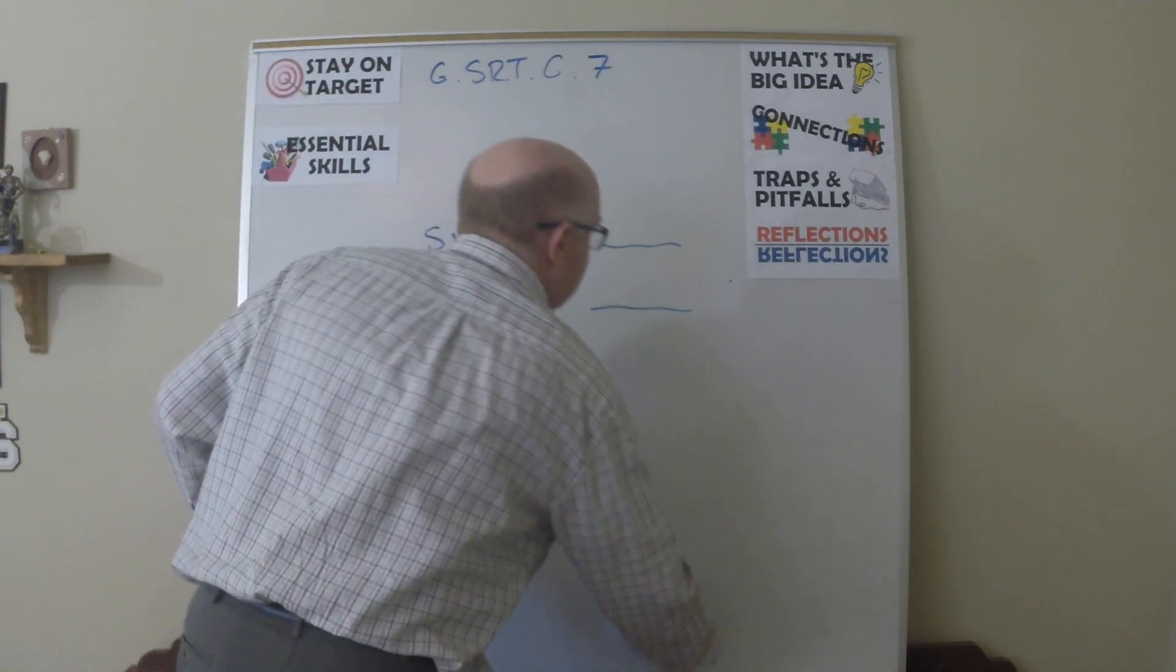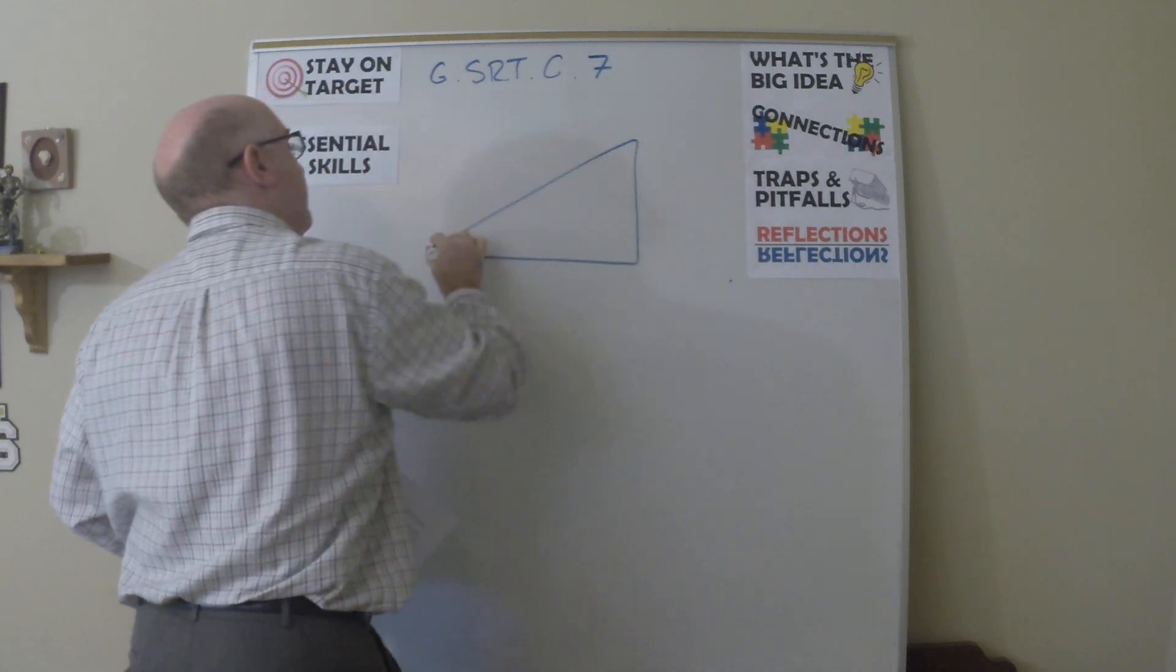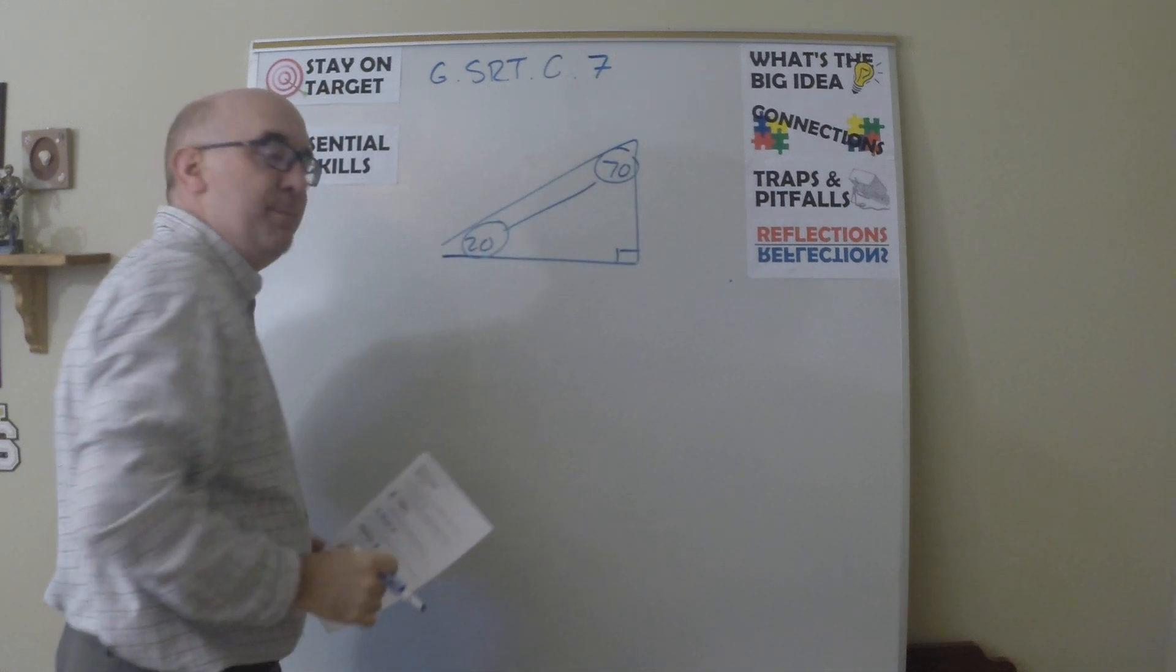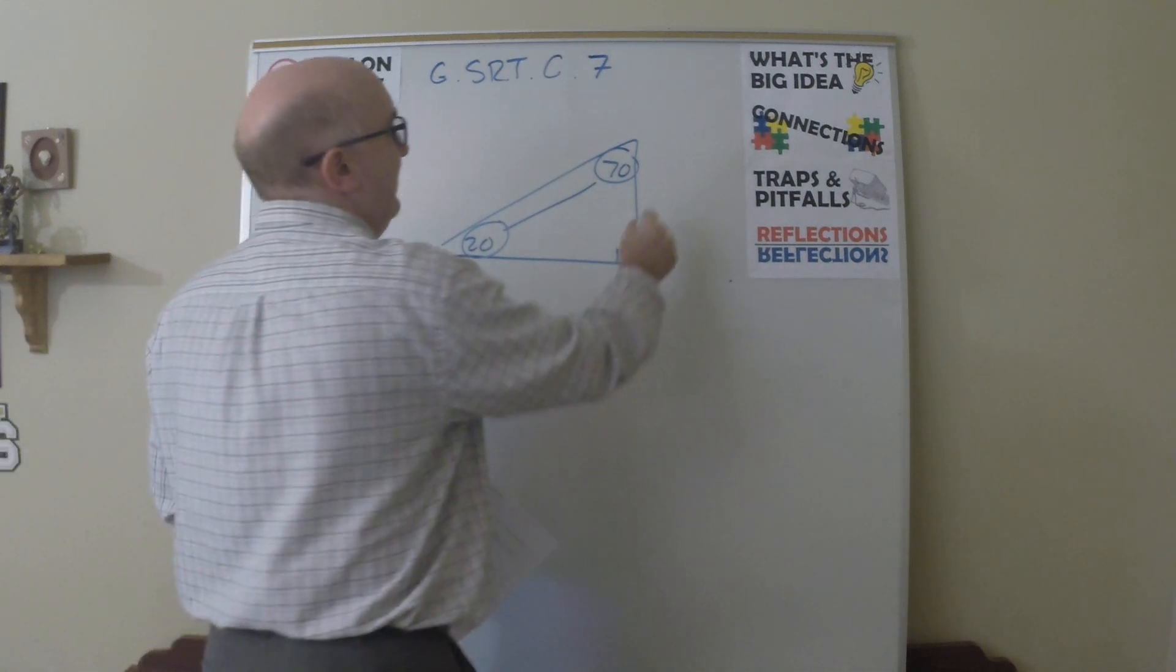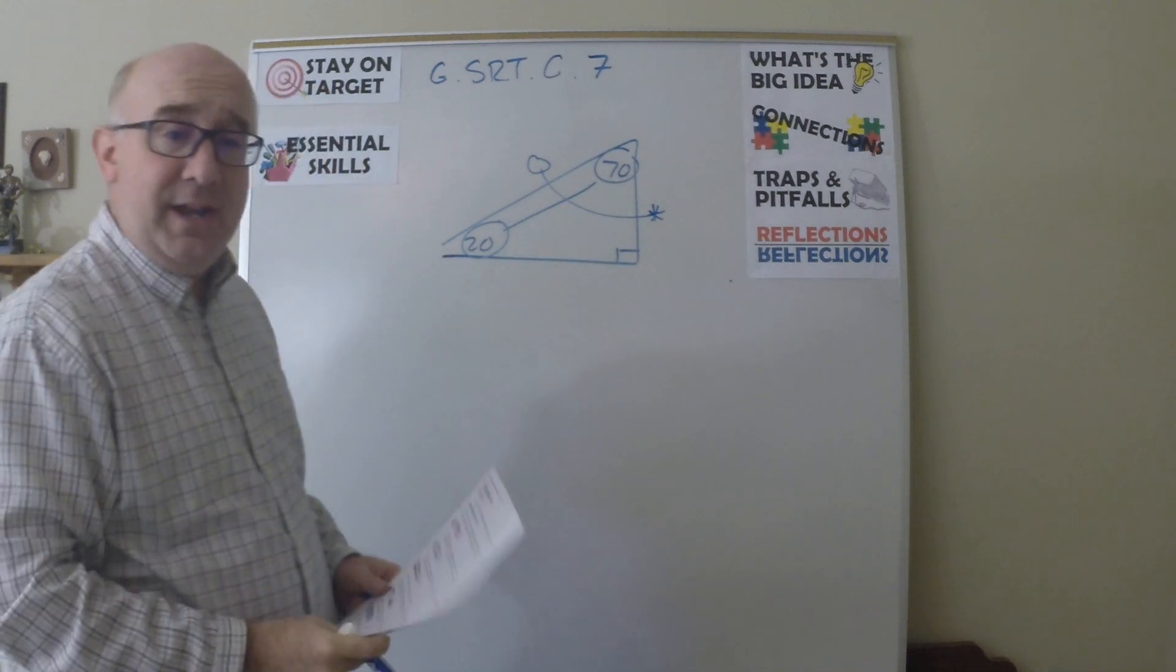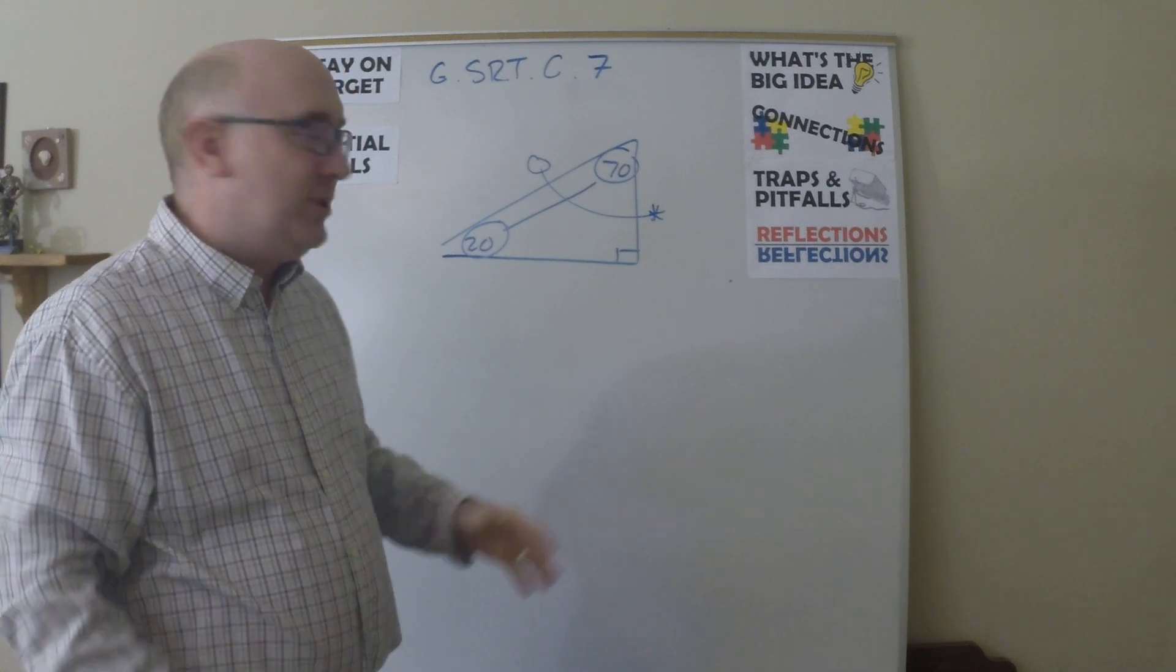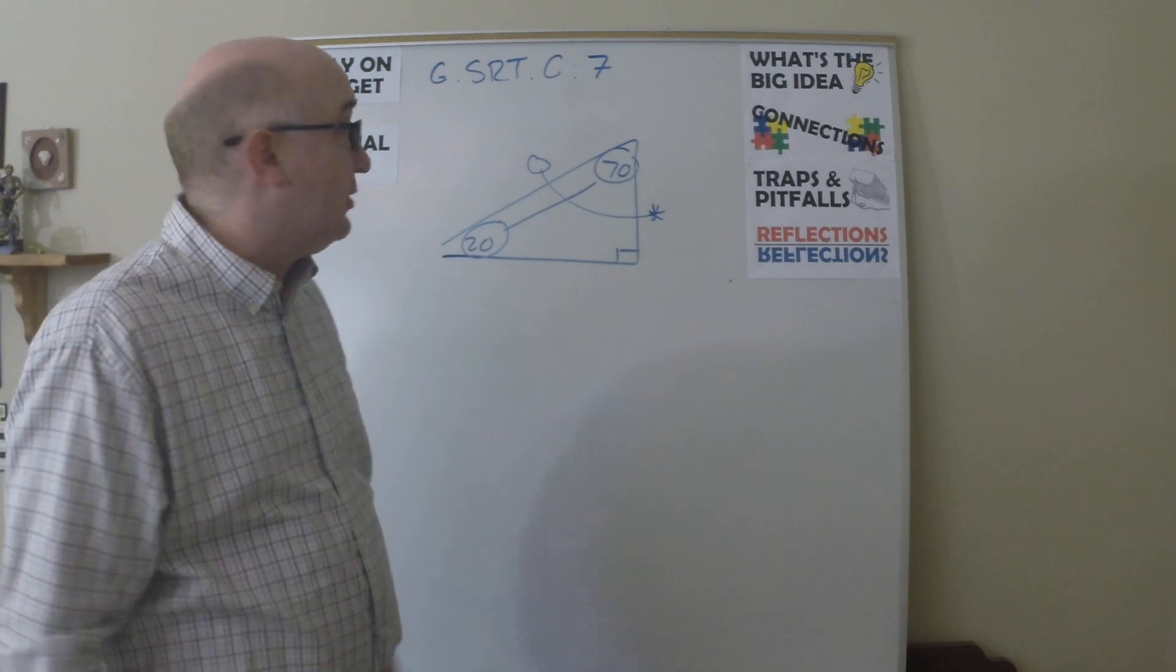That's when I take some time to talk about how what's going on is that if we are in a triangle, these have to be complement angles. If I find the sine of 20, I'm talking about the ratio of this side to this side. And if I say the cosine of 70, I'm comparing the same two sides. So this co-function relationship is because they're in the same triangle looking from different aspects.